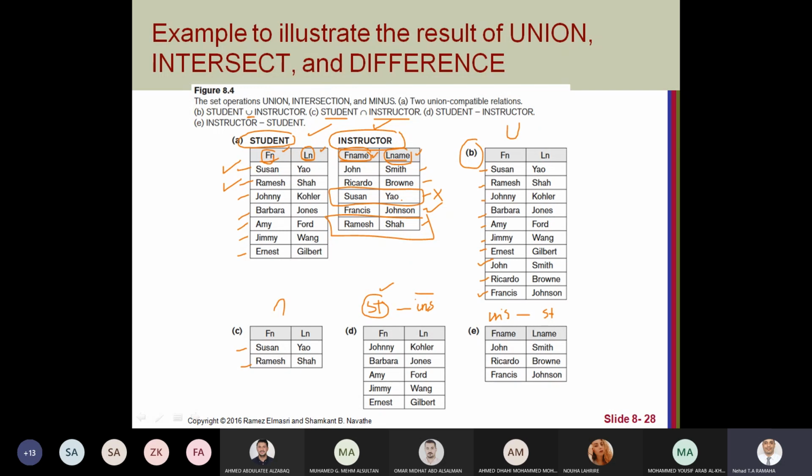This is the difference, students minus instructor. So this one and this one are also in the instructor, so we don't need them in the results. So we have Johan, Barbara, and so on.